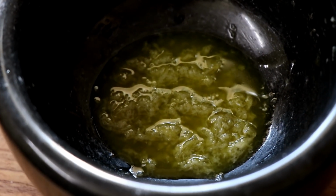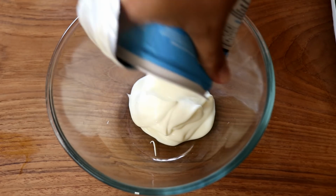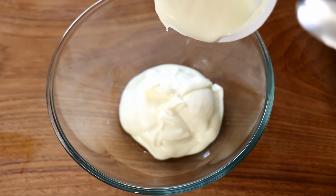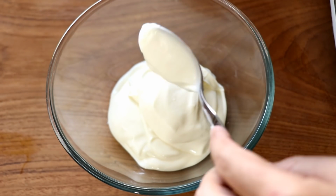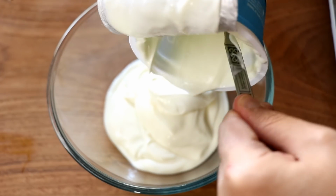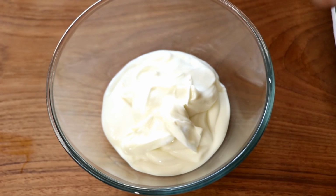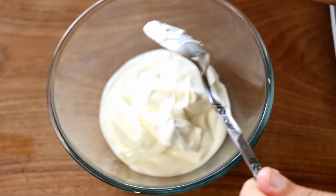Anyway, once that's done, set it aside. Now to make the tzatziki, you need Greek yogurt, and you want to get yourself some full fat Greek yogurt. Now if you live in a country where Greek yogurt is not available, you can just use some plain yogurt, but you might want to hang it in a cheesecloth to get rid of some of the moisture.